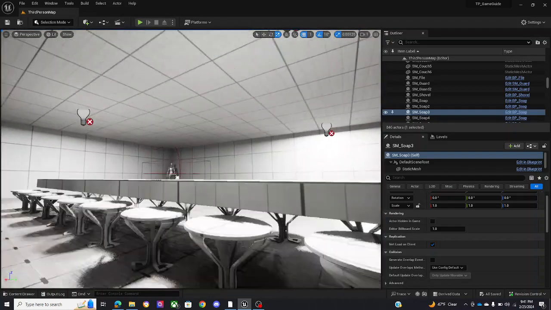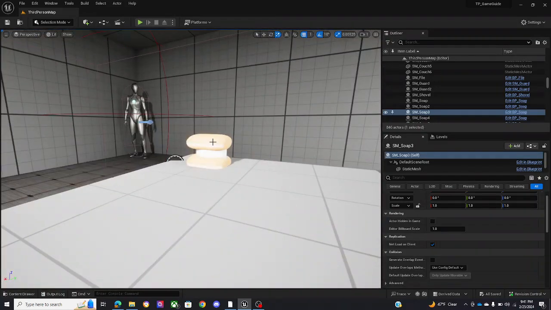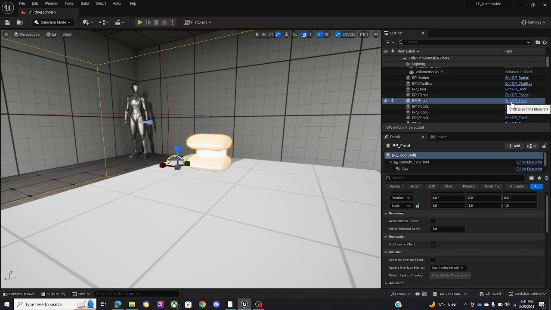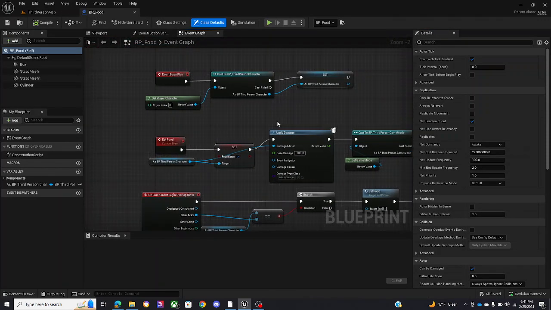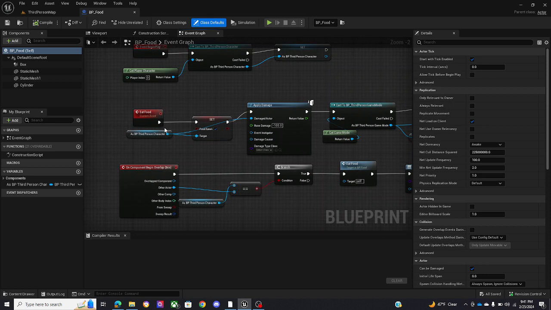I made a food item to give the player some health after taking damage. And if you look in here, here's my reference, just so I can make sure that it's the player grabbing it. Here's the eat food. It's basically the same thing as the shovel and file, but I added a negative apply damage to heal the player.